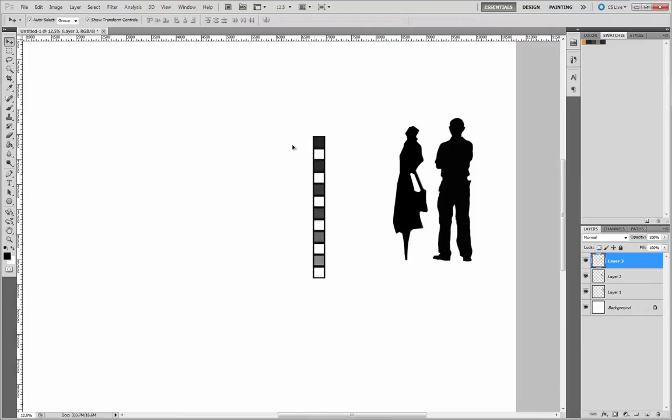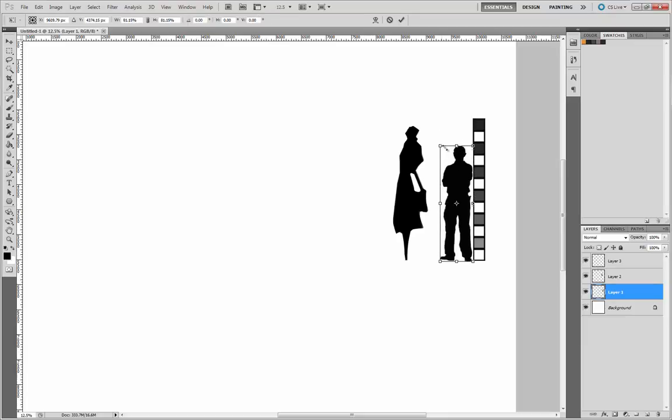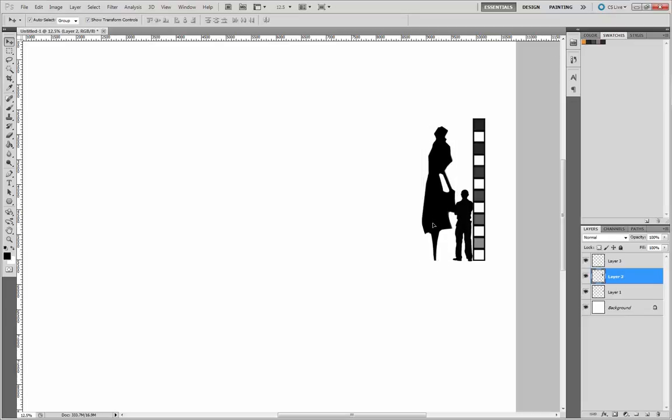So now that this is here, we have this as a possible 1 foot indicator, or a 6 inch indicator, or whatever value you want to give to that, and you can note that at the bottom of your image. But it's here for us to check against. So right now, this guy would be like 12 feet tall, and we would have to bring him down to what is realistic. So 2, 4, 6 feet tall, he would be roughly in that area. And this figure as well, we would drop this lady figure down to under 6 feet.